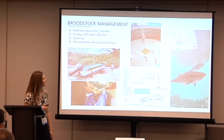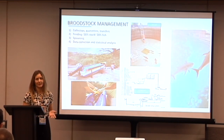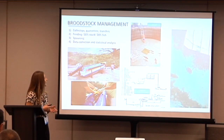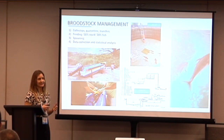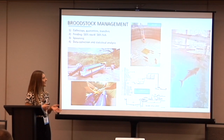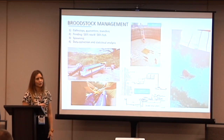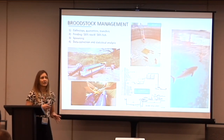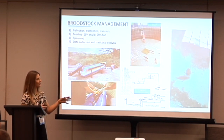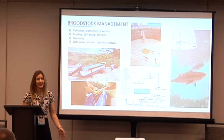Now, going back to the lab, clearly we improved our techniques over the course of these 27 years, but overall we have the same methodology in broodstock management as we did when we started. We collect our broodstock in coastal waters of Achotines Bay. Upon arrival at the lab, the fish is tagged, weighed, measured, and undergoes prophylactic treatment in quarantine tanks. And after, when they're healthy, we transfer them to these holding tanks, our mid-size tanks of 85 cubic meter recirculation system. They stay there for a couple of months, getting used to captivity conditions, and after we transfer them to our main broodstock tank, Tank 1, which has 1,300 cubic meters, 17 meters diameter, and 6 meter depth.